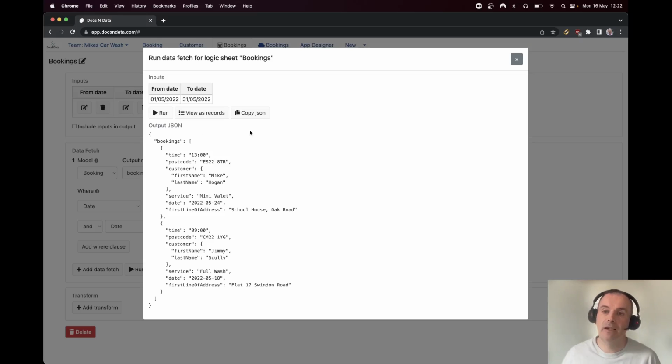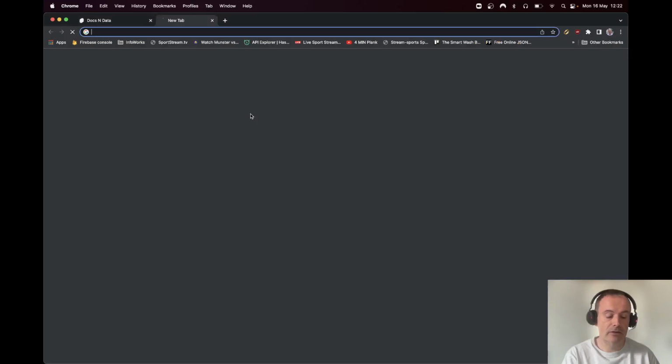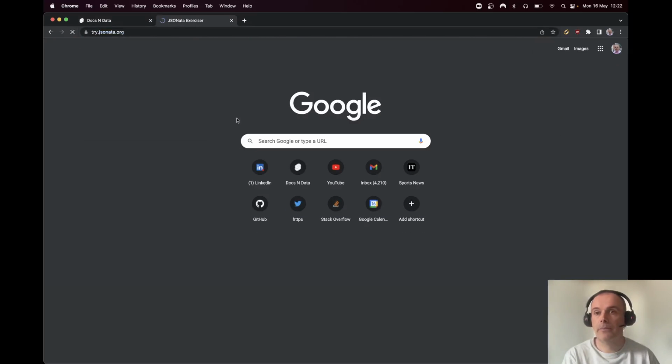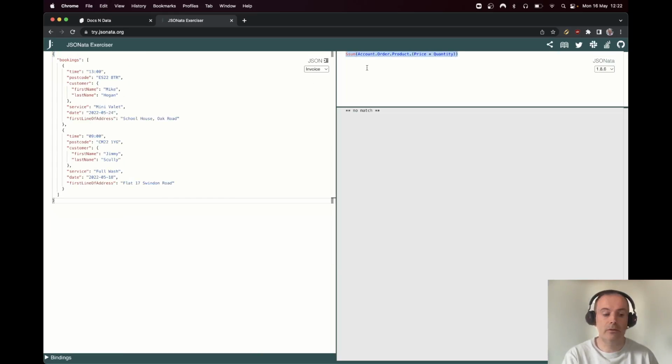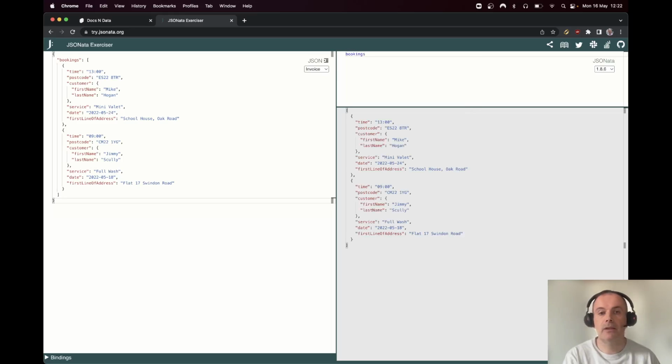The nice thing about that is the logic sheet is testable in the app independently of the endpoint, and it can be used for other things. The logic sheet can be used for other things like reports and that kind of stuff. So if I copy this JSON, I want to change how it looks in terms of the output. Copy this. This is the old JSON thing that we'll have seen multiple times before in previous videos. So that allows me to get the bookings.